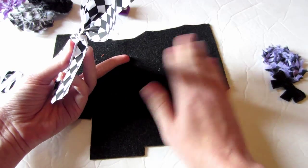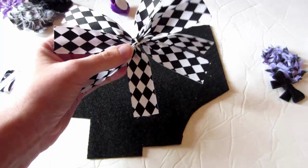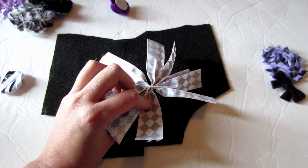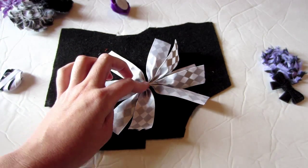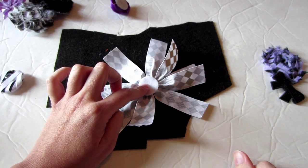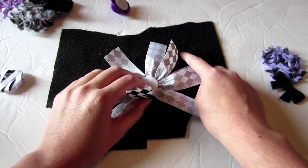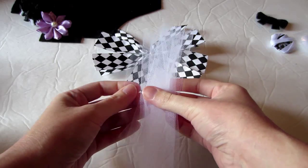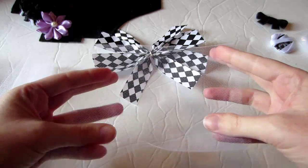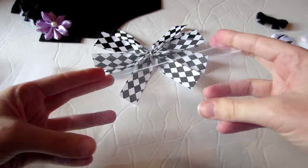So get your piece of felt, and I'm going to secure a small circle felt right on the back of my pinwheel right here, just so it'll give it something flat when I go to glue it down on the bigger piece of felt. For the tulle part, I have cut 3 square pieces of tulle.